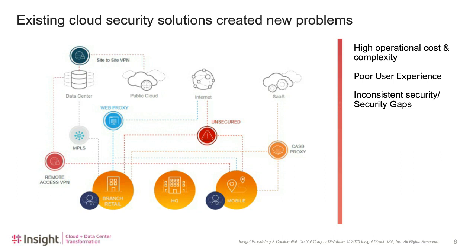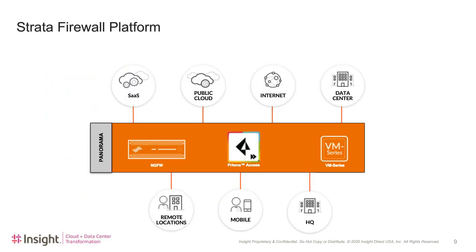So how does Palo Alto help you address those things? We generally talk about our firewall as a platform and how we can address all your use cases with just the platform, right? And the platform is, everyone's probably familiar. If you're not currently using it, you're at least familiar with our physical firewall platform. And this is just a multitude of ways of consuming it, right? So there's the physical firewalls, the VMs, and then what we'll be focusing on today is Prisma Access.